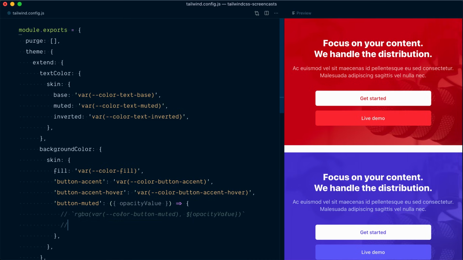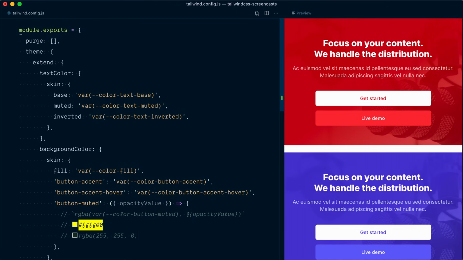Let me make a quick example. So our color is a hex code. So let's say FFFF00, which is yellow. And instead, what we want is to have something like 255, 255, 0, which is the RGB equivalent of this. So if I wrap this in an RGBA color, you will see that it's the matching color. And then we want to have the alpha channel coming from the opacity variable. And if it's 1, it will be full. If it's 0.5, it will be half transparent, 0.1 almost transparent, etc.